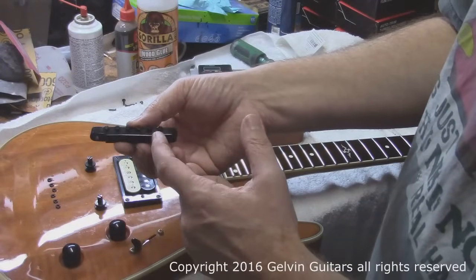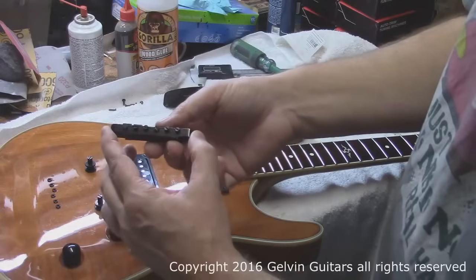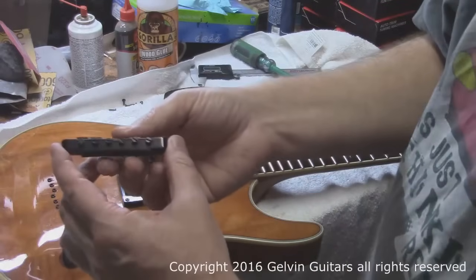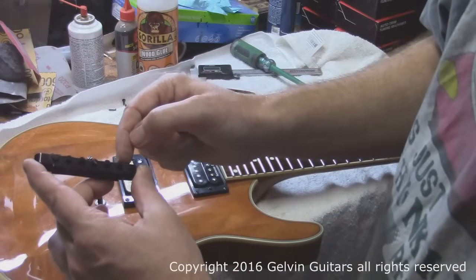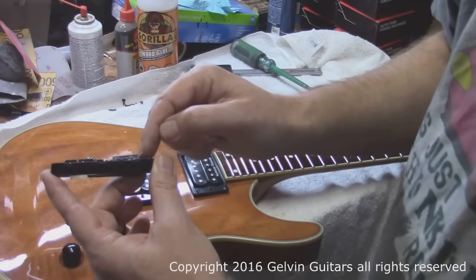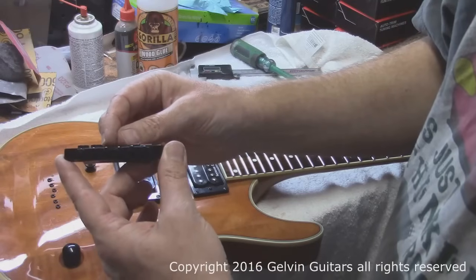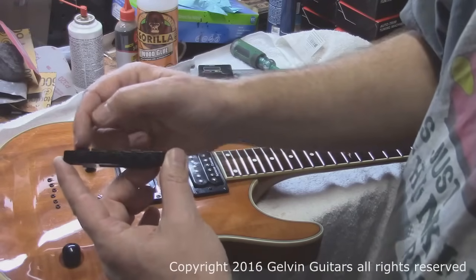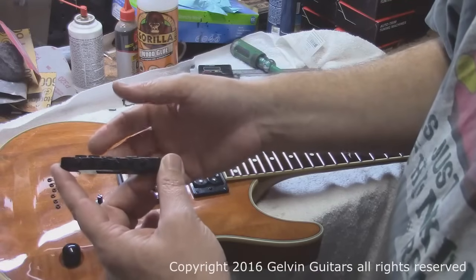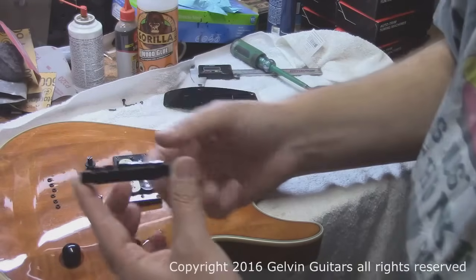Make sure that this is straight or it's got a slight curve up and it follows the actual radius of the fretboard. Sometimes people will take these apart not knowing that some of these saddles are at different heights, right? And they don't put the small ones on the outside edges, and they don't put the taller ones in the middle. So they'll put the taller one out here, and they'll mix and match them, not realizing it, and it screws the action up over the whole thing. So make sure that when you're looking at this, it's got the proper radius as well.